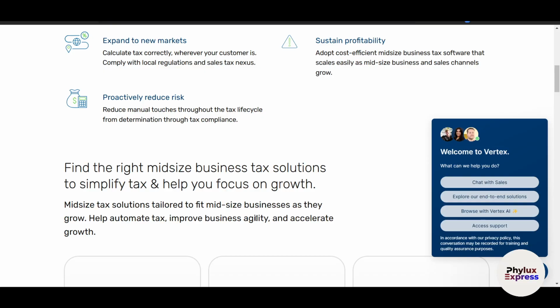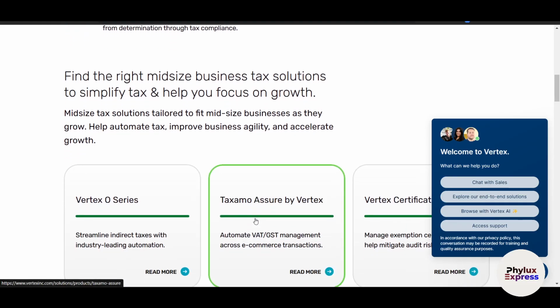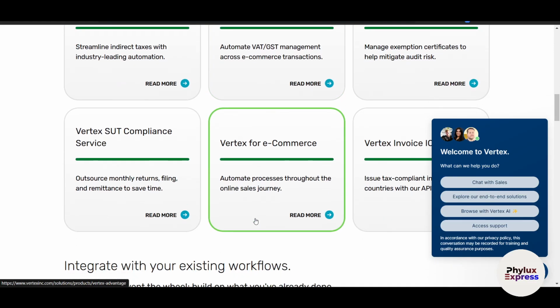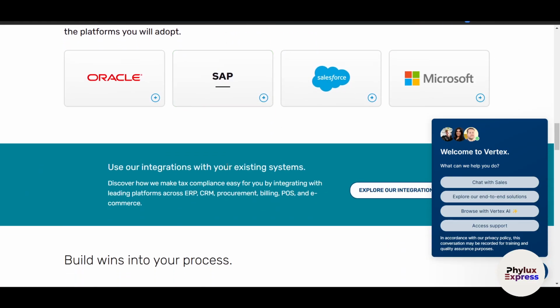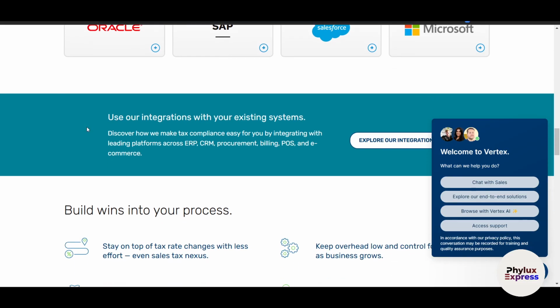And you can ensure compliance, which is critical for avoiding penalties and maintaining trust. Use the compliance tracking feature to monitor changes in tax laws across jurisdictions. You can create exemption certificates or other compliance documents as needed, right? You can maintain detailed records of all tax calculations and filings for audits or review, right? So these tools ensure you always stay compliant with minimal effort, right?